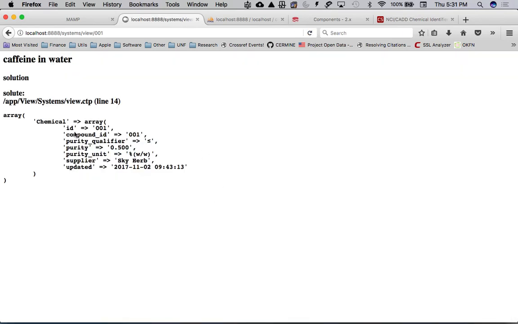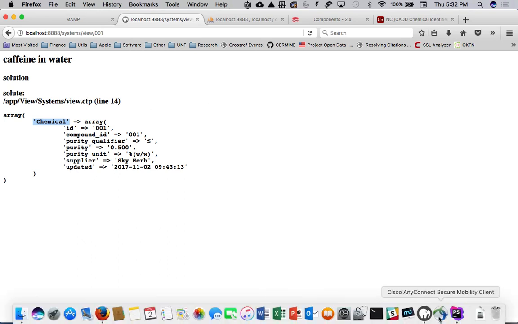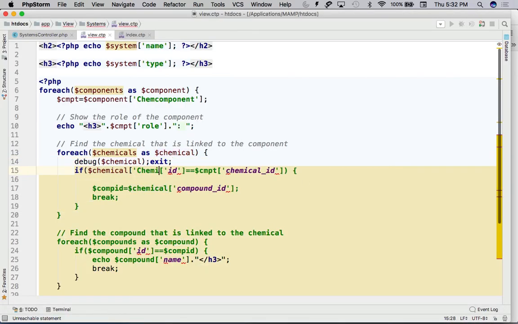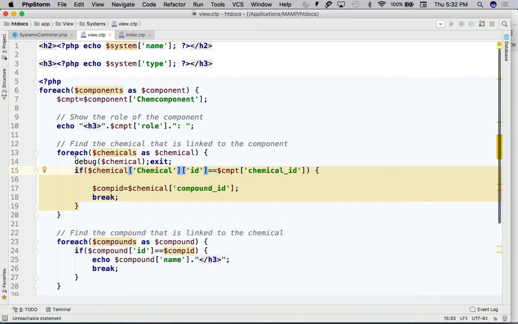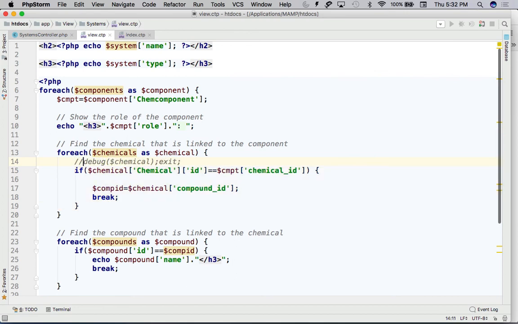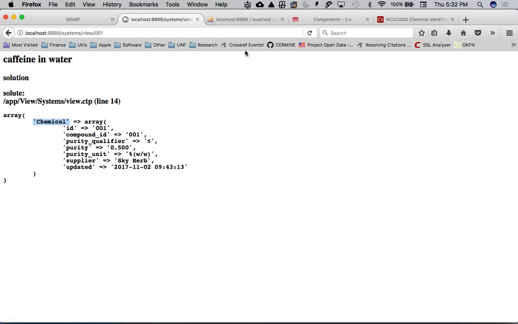Okay, and it does show me that. I forgot to take account of the fact again that there is this intermediate part of the array called chemical, and it's really annoying, but it is what it is. So how do I fix that? I have to say that that's the value I want to test. So I can get rid of this, and I can basically take it out of the code by putting it in as a comment. And so now this should do what I want, but we'll see.